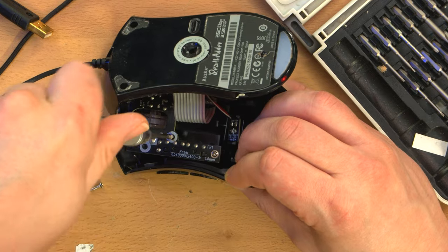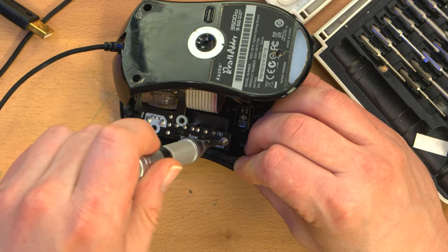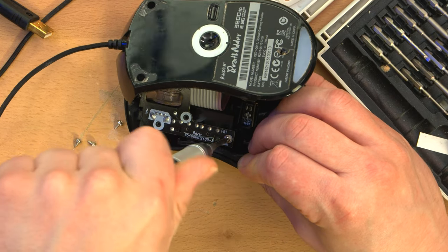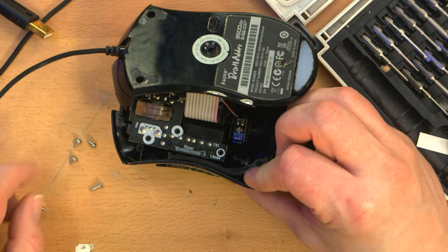And also, the left and right buttons did survive the impact of a 3.5-inch hard drive that was a bit on the older side, so it was quite heavy. That was just my dumbass fumbling.